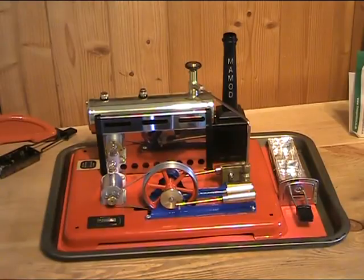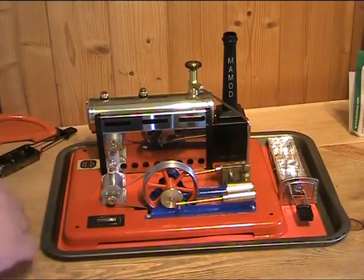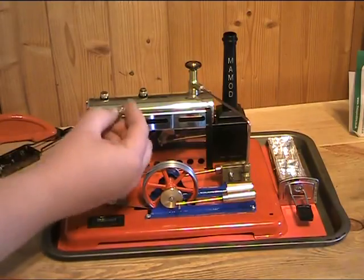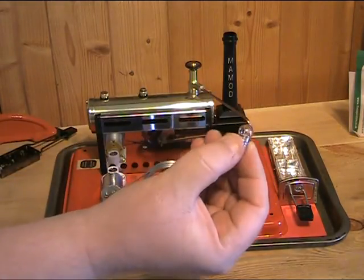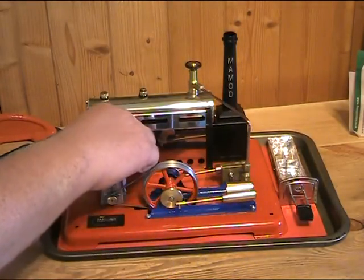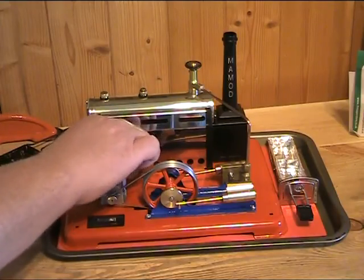Here we are with an SP5D. Guess what the D stands for — no surprise really. We have there a small dynamo, a little DC electric motor, run in reverse of course to give you some current for the bulb which is at the back. The bulb is a small screw-in type — nothing overly special, but perhaps a little rare these days with everything going LEDs. It's 1.2 volts, 0.25 amp.